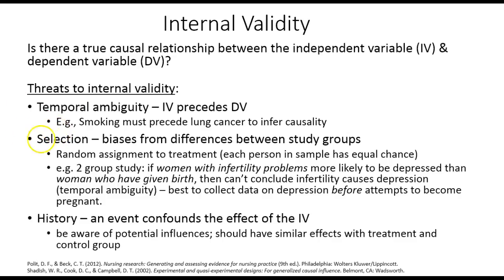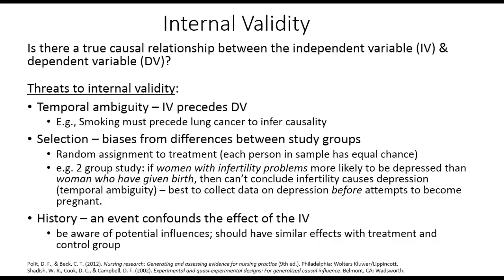So let's move on now to this idea of selection bias. So what we want to do is rule out these biases that can come from having differences between our study groups. And the easiest one to understand is, let's say that you have one group that gets a treatment and the other group is the comparison. So selection bias can occur due to how you assign people to these study groups. For example, if you let people choose which group they wanted to be in, likely there would be a difference between people who chose to be in that intervention group versus chose to be in a control group.